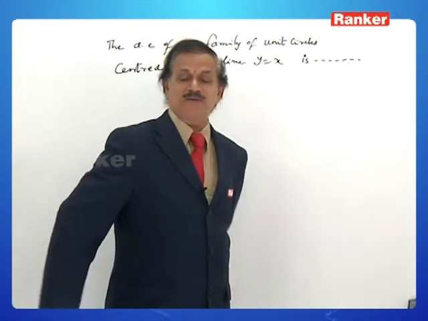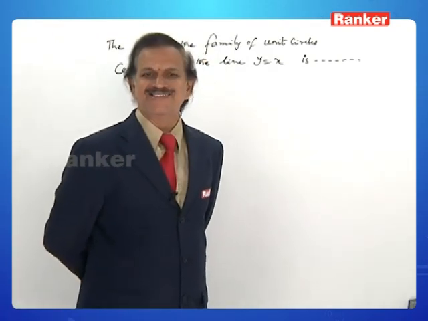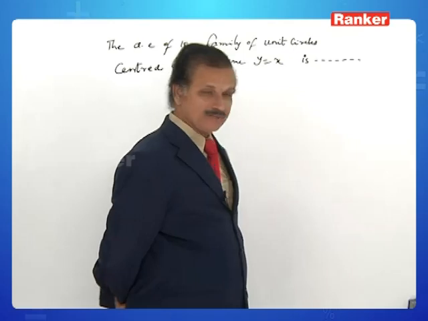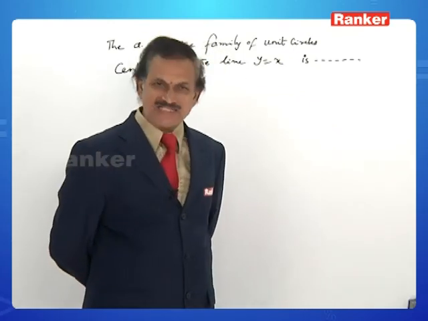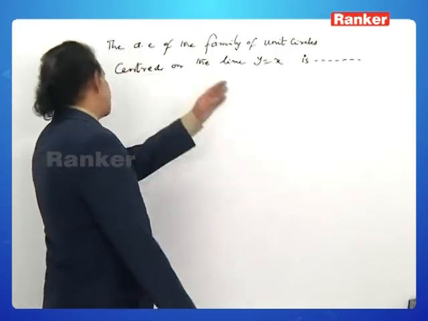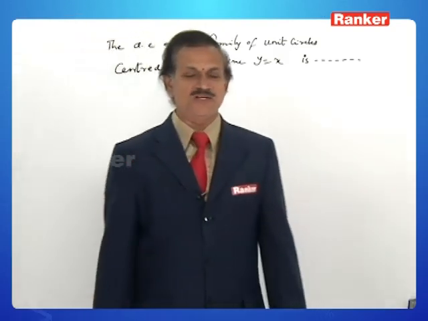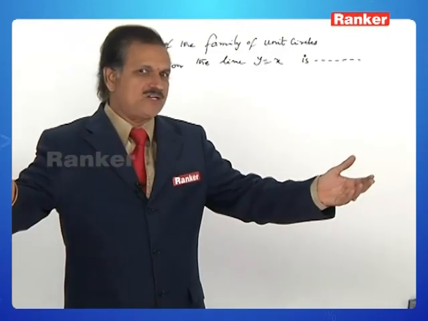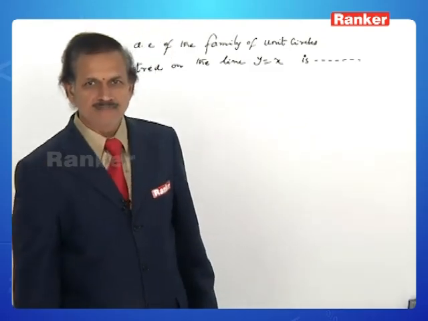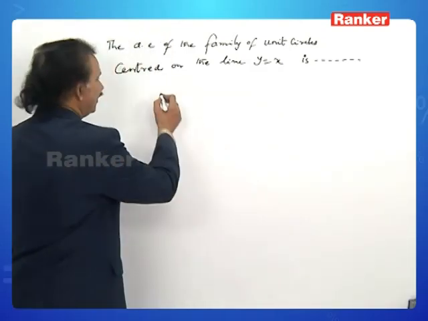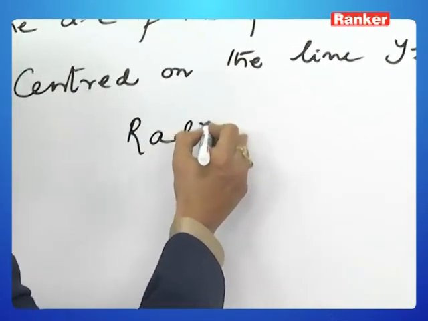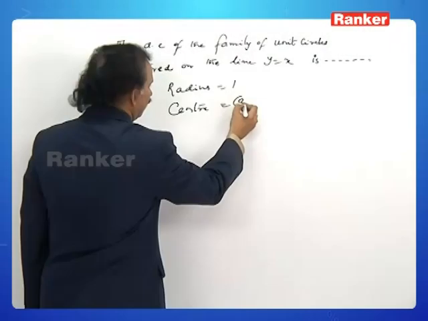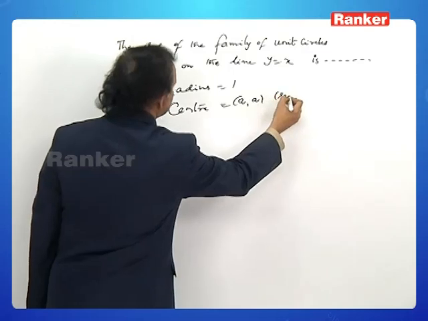The first piece of information is they are all unit circles. It does mean that the radius of the circles is 1. We feel happy. So in the previous problem, r square is 1 square. One more thing, they are centered on the line y is equal to x. What does it mean? The x coordinate and the y coordinate of the center of the required circle are the same. Therefore, radius is 1. In the center, both x coordinate and y coordinate are the same.